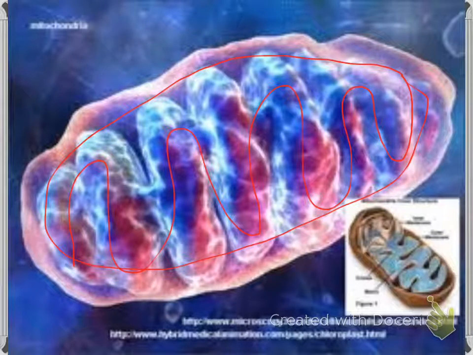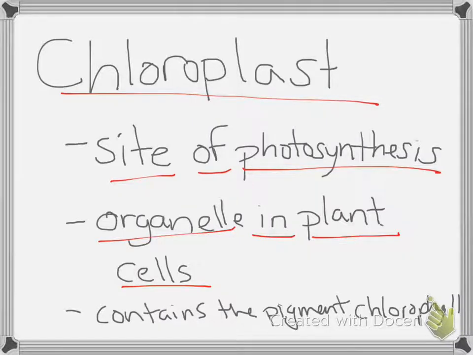Mitochondria looks like this. It has this sort of oval shape and then this inner membrane system there on the inside. You can see on your note sheets that those are drawn in at the top near the word, just to give you a little visual of what it looks like.